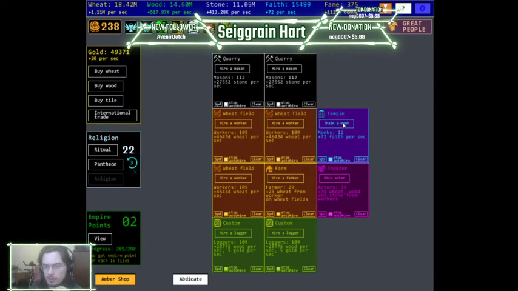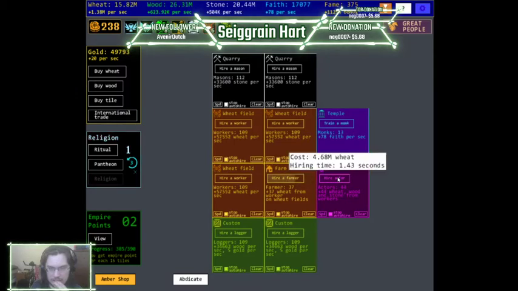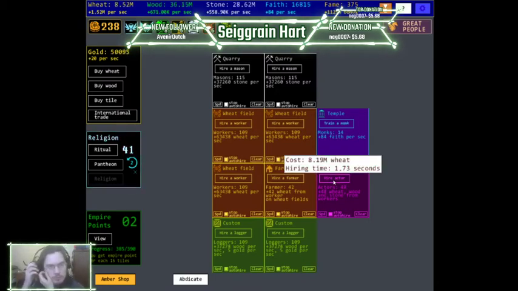Of course, eventually, this is going to be two temples and with a bunch of theta over there. Starting to go up in price. Oh, it's going up in price. But we are making 1.52 million per second, so.